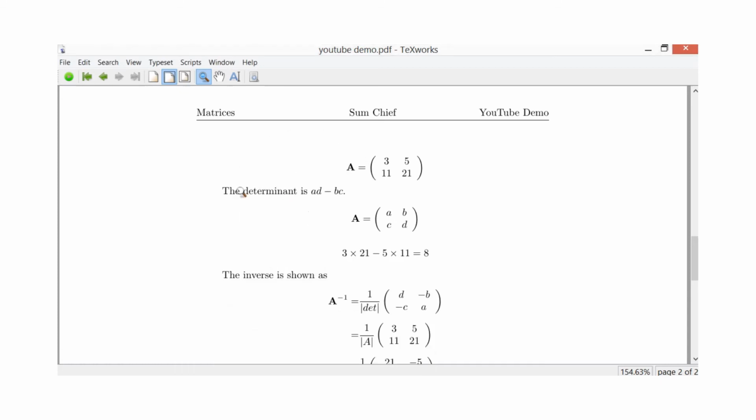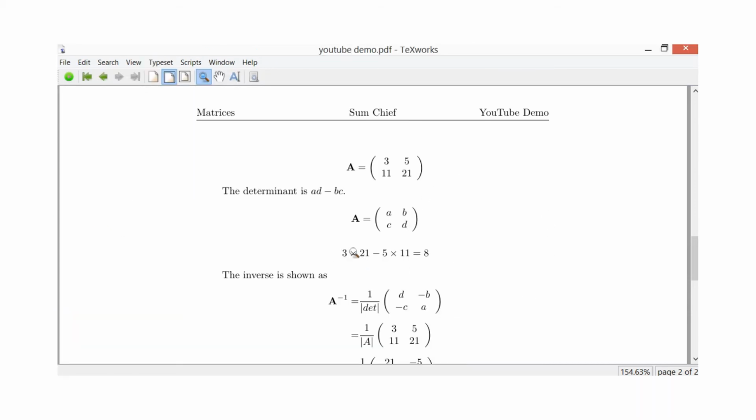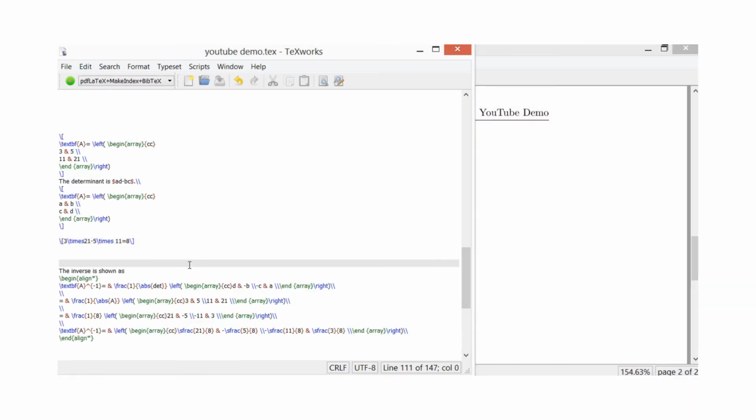And you see here the determinant is in text mode, which is nice. And then AD minus BC has got a slight italic slant on it, which is great because that's in mathematical mode. So you can see I'm not trying to write anything now, I'm just trying to talk in maths language. And then I've gone here 3 backslash times 21 minus 5. So here you'll see that's all in mathematical language. So the backslash times gives you a multiplication sign. So I've got 2 of them there. So you'll see that that one is this one here. So I've got the times there and a times there. That's how I got that one. So anything else I can show you?